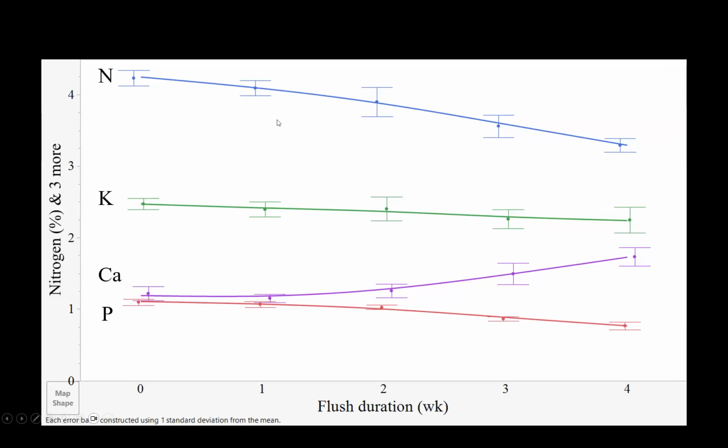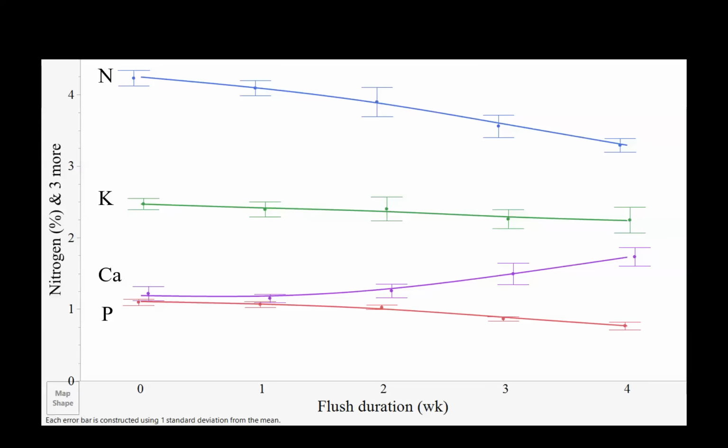The other thing you see is nitrogen does start coming down in weeks 2, 3, and 4. Again, it doesn't get real low. It's still at 3.5% in the tissue. Potassium doesn't change significantly. Calcium often mimics or has an inverse relationship to nitrogen, so as nitrogen comes down, the calcium concentration actually goes up. And the phosphorus concentration here also went down. But again, these are not real big changes considering how severe the nutrient restriction was for those plants.